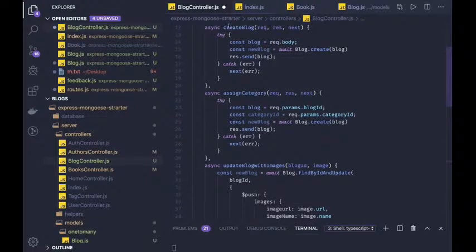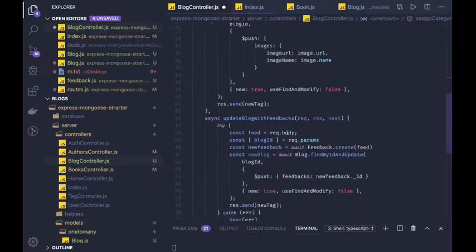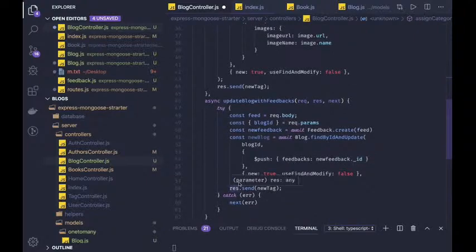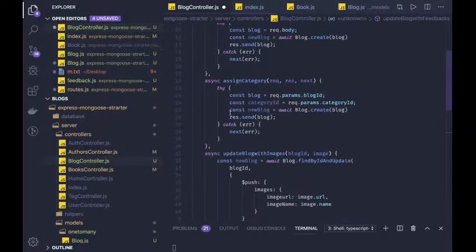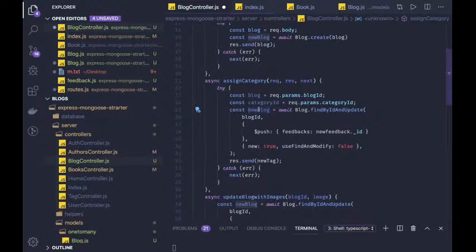Okay, now what I will do, I just need to do the update, right? So update can be done in the same way, find by ID and update, assign category. It's not a new blog, it's an updated blog, and we are sending the updated blog back. So we are getting, find blog by ID.